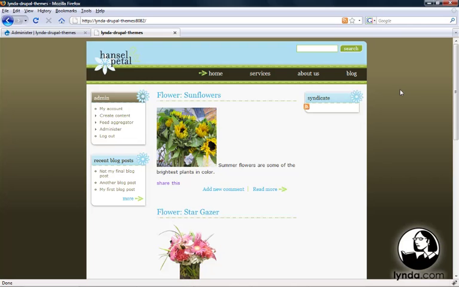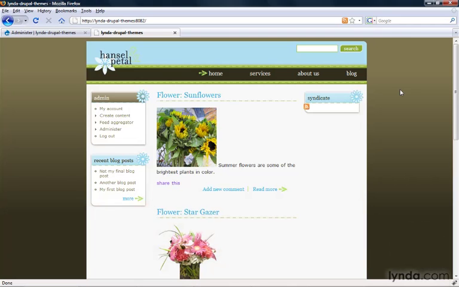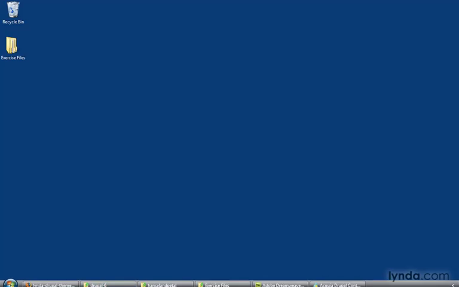Blocks are the third important set of templates we'll be modifying for our custom flower theme. Block template variables are a bit different from both the node and page template variables we covered in previous chapters. In this video, I will show you how block templates are structured and how their variables are different from what we've learned before. So let's go and look at the standard block template that is already provided in Drupal core.